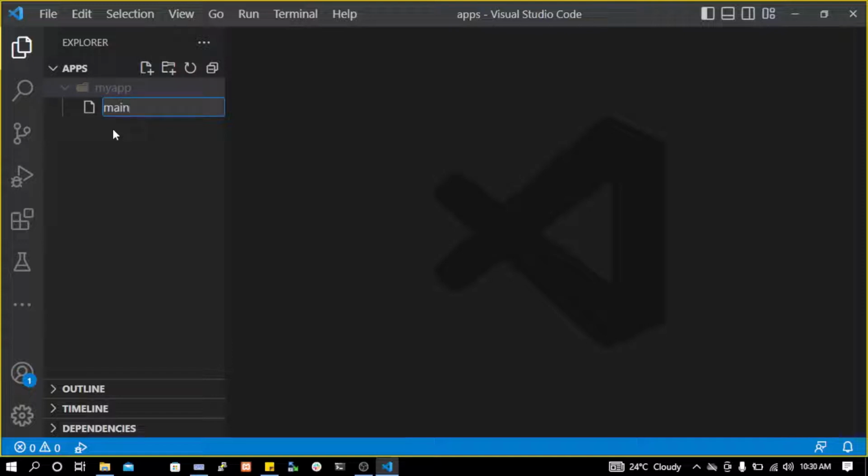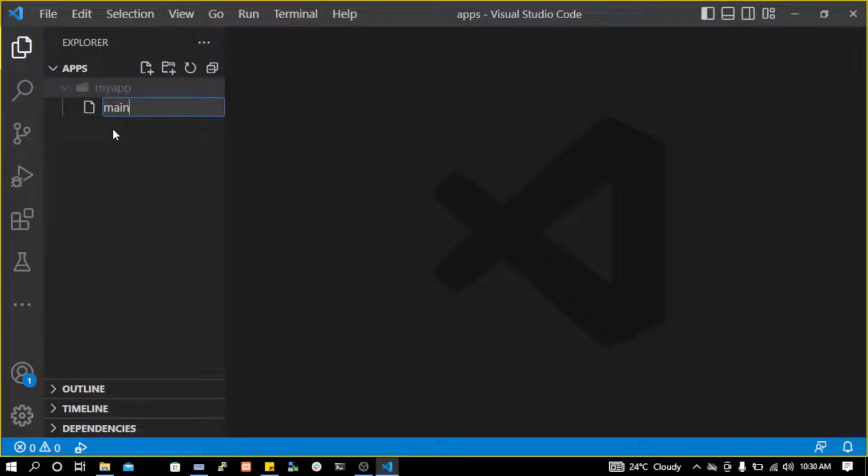Now here's the thing. For the computer to identify that this file is a dart file, you're supposed to add an extension that will allow it to identify that this is a dart file.